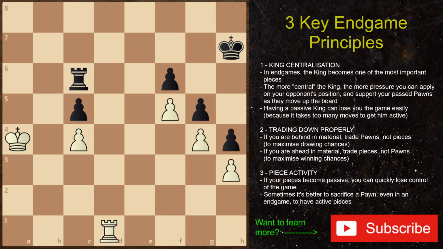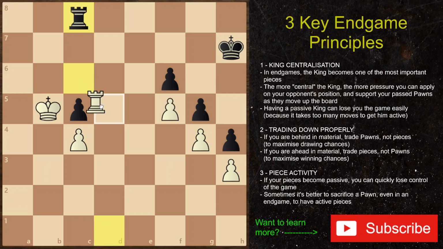So one more example, just to show how important it is to centralize the king or get the king in an active position. And this actually ties into principle 3, piece activity. Here, black's rook is very passive. It's just defending that c5 pawn. And the king on h7 is going to take a few moves to get into any sort of action. That's if white moves the rook away from the d file and lets the king across to begin with. So if this was white to play, it's not necessarily a win off the bat. White has some work to do, but white's just going to go on the offensive. White is just going to come into the position, probably win.